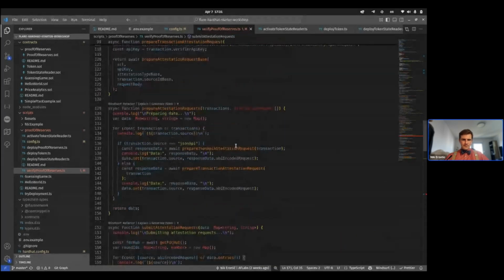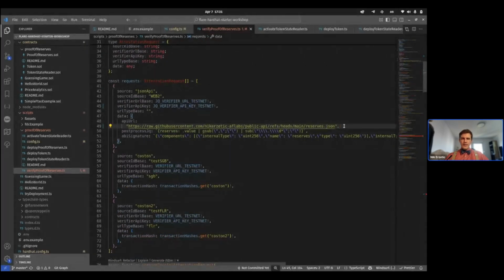First of all, I need to clarify that the code that you see here is a bit different than the one on the starter. I will update it tomorrow, but as it happens, the URL that we were accessing beforehand stopped working just today. So I had to change the things up quite quickly. And what I've landed on is I just deployed a JSON that looks exactly as the one that we would get back from the URL that we were accessing previously. And I pushed that JSON onto my GitHub.